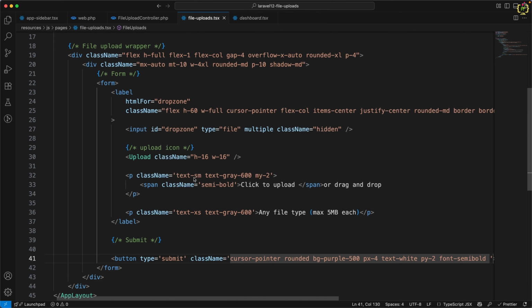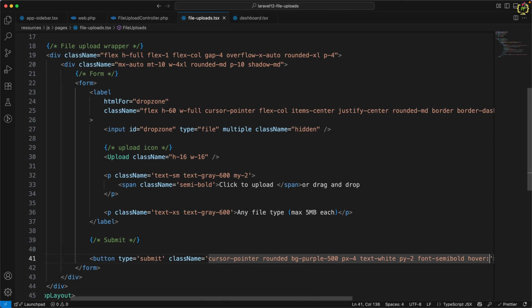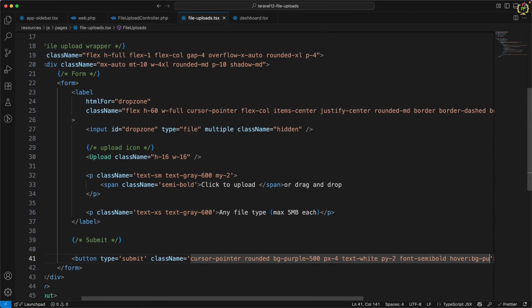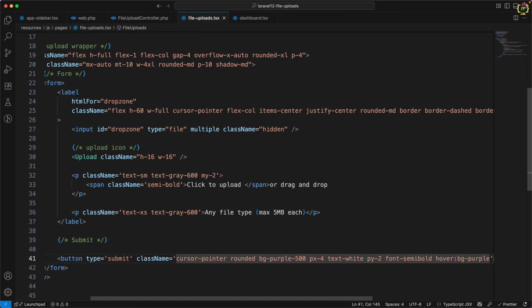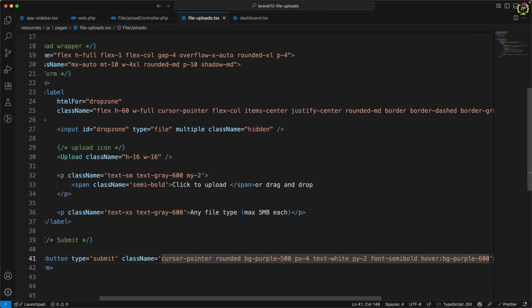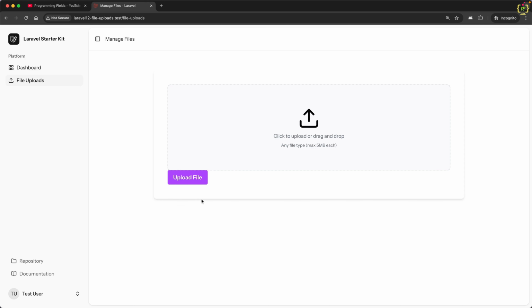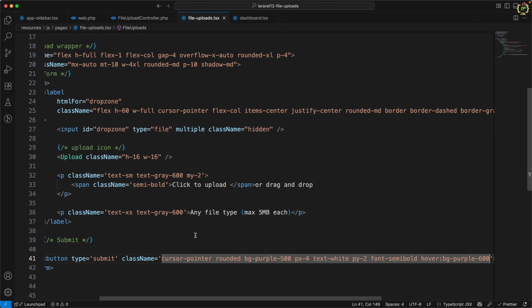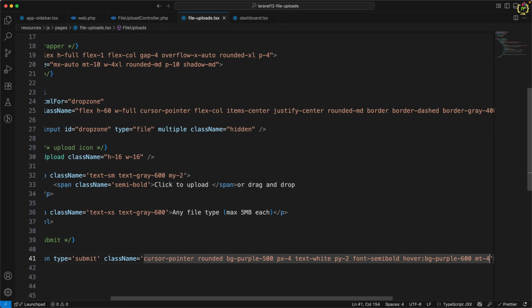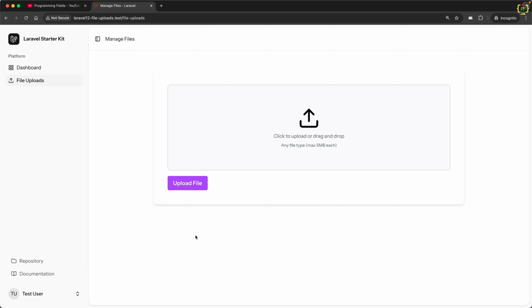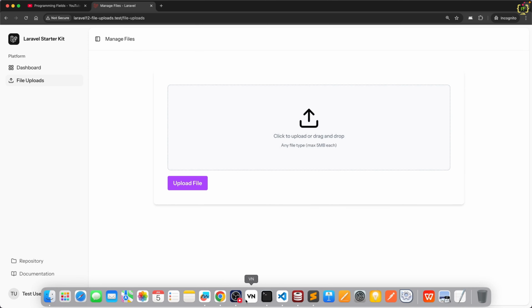So I will add hover bg purple, and I will set the opacity to 600. Okay, this is working. And also we can add margin from top. So I will add margin top 4. Yes. So the basic design is ready. Now we have to work on the functionality. So I will quickly jump to the functionality part now.